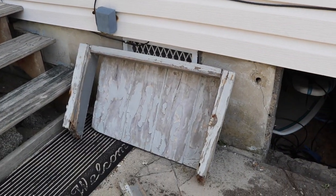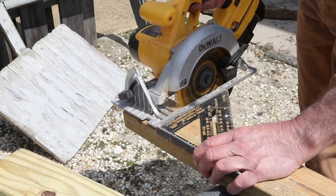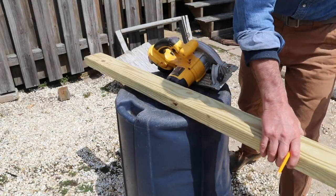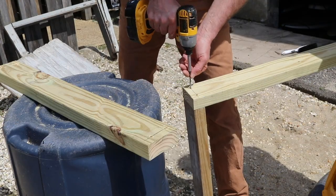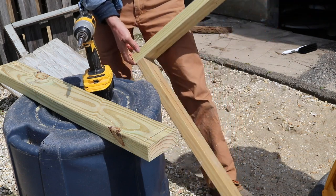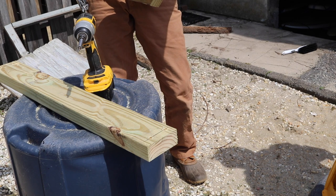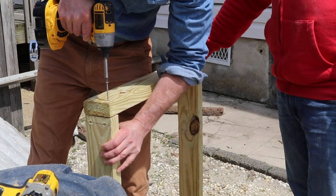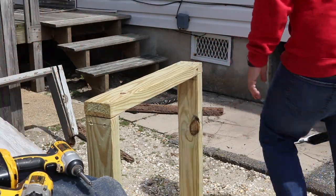So this looks like it's the old one. And basically, that's what we're going to try to replace here. It's wrong. It's supposed to be the other way. Okay, we'll sneak this in there and we'll see how it goes.